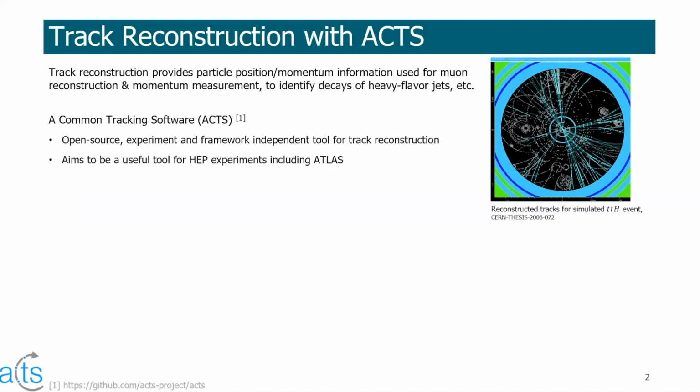So particle tracking in general helps us to understand the events that are occurring within a detector by providing position and momentum information through a particle's interactions with layers of a detector. And this information is used widely. For example, to find muons, to identify the decays of heavy flavored jets, which are all components of analyses that help us search for new physical processes. So it's extremely important to have an efficient and precise method for track reconstruction, and that's why it's such a strong focus for development in high energy physics.